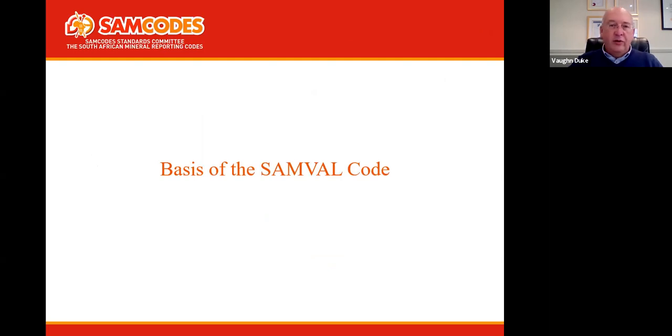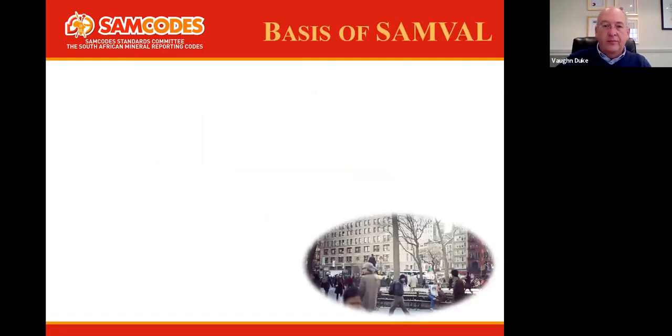So, the basis of the SAMVAL code. Let's talk about application and purpose. The code provides consistency, minimum standards, and guidance to limit unscrupulous valuations. It is applicable to the preparation and reporting of mineral valuations. The valuation should be performed by a competent mineral asset valuator. We'll refer to that person now as a CV. It should be based on best practice and generally accepted valuation standards. And the CV should disclose all relevant and material information in Table 1. I'll talk a little bit about Table 1 later. I haven't included the table in this presentation, but it is in the code.